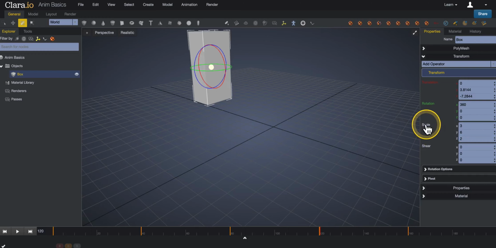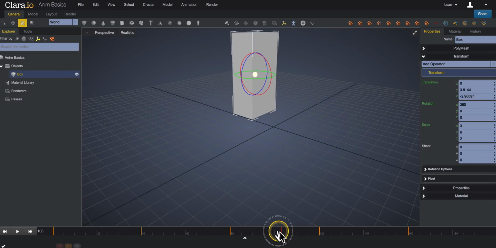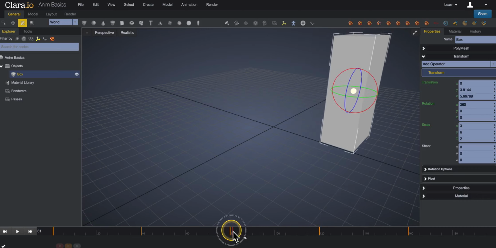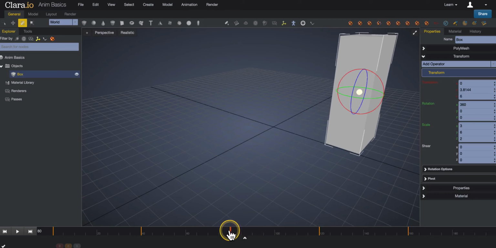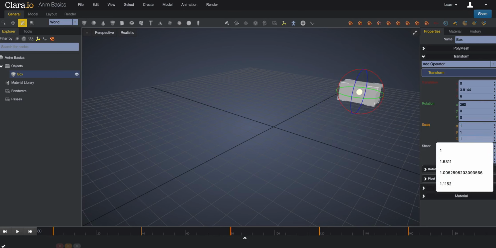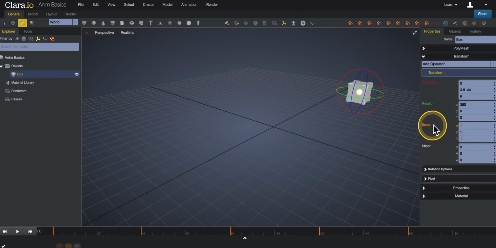Okay, so again, I'm going to make sure I press the word scale, but now I have to think about, what about the previous keyframe? Right over here, I need to come back here, and I need to make sure that I go back to 1, 1, 1, so it's normal size, and I create the keyframe.